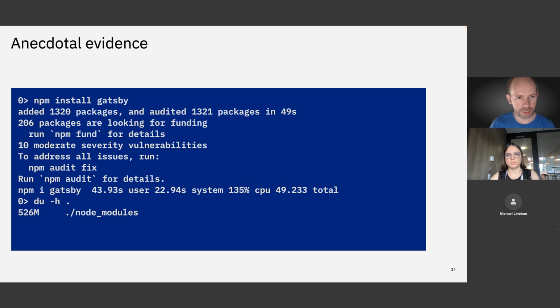There are many others that run in this ballpark. But for example, here, I installed a package, and then it installed 1,300 dependencies. And those dependencies in overall weigh around 500 megabytes unpacked.